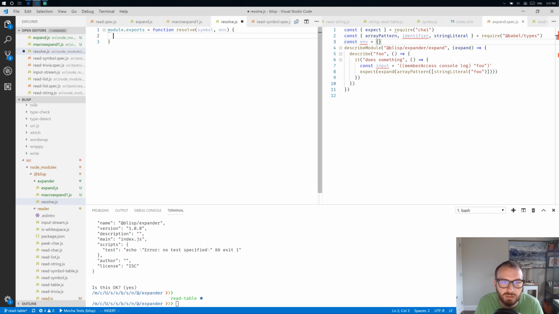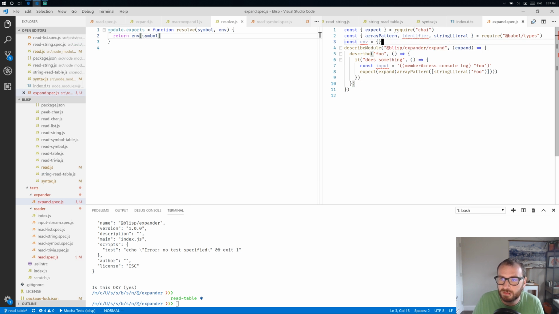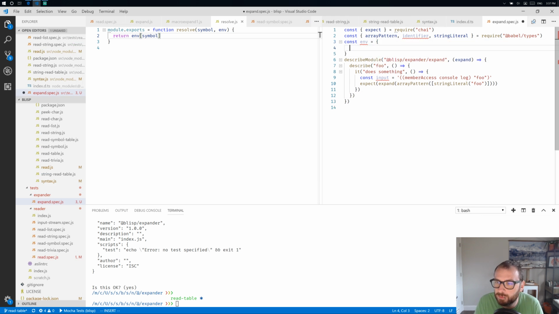And so the dumbest thing right now is that we're just going to return env symbol. All right. So without any concern for what we actually want this to look like in the final language, I'm just going to make a quick little by hand macro here.